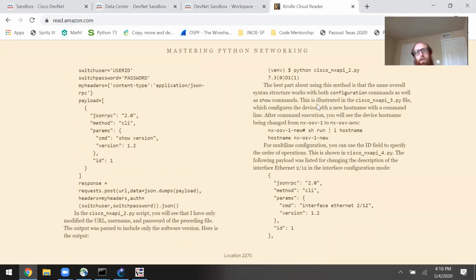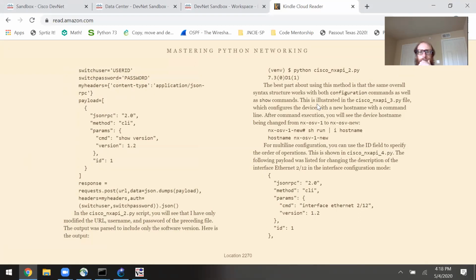The best part about using this method is that the same overall syntax structure works with both configuration commands as well as show commands, as illustrated in the Cisco NX API _3 file, which configures the device with a new host name with a command line.